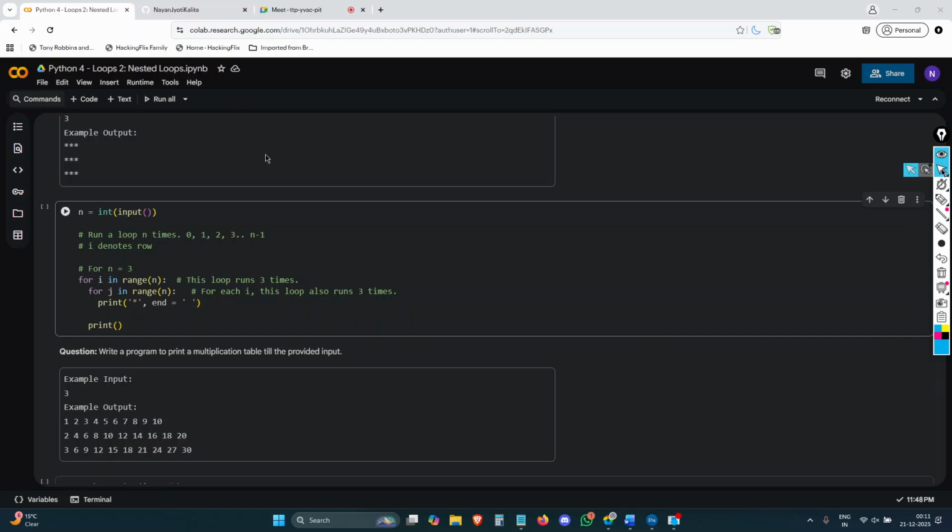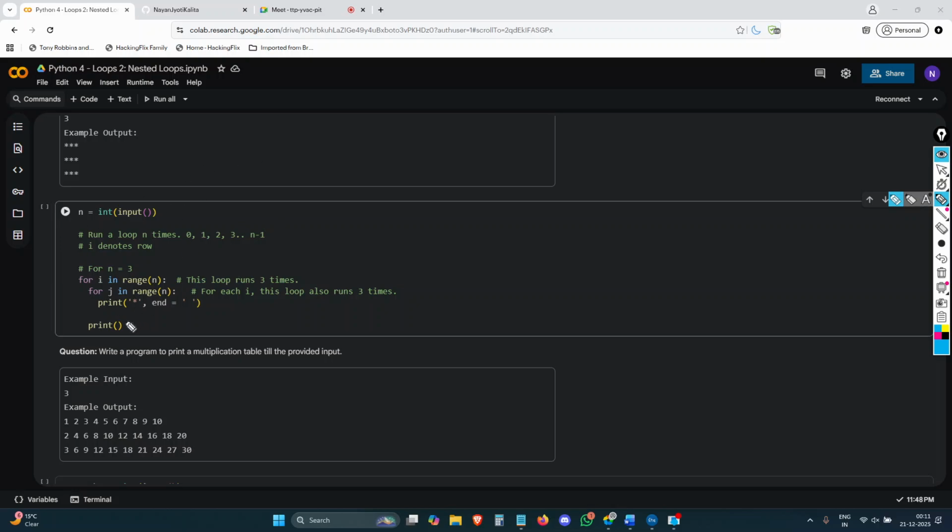Star, star, star, everything will get printed in one line, like this. There will be no star pattern, no matrix pattern. It will print a straight line. So we have to be careful of that.